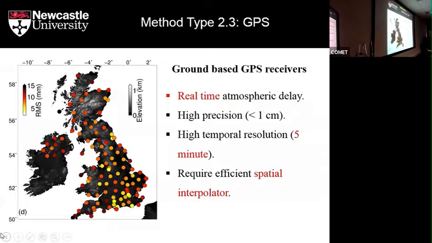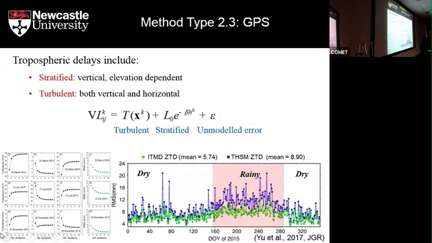It divides the total tropospheric delay into 2 components. One is very strongly correlated with elevation, and the other is not correlated with elevation. So we can separate these 2 components from the total delays and model them separately. By doing this, we can improve the performance over rainy seasons where the troposphere is more turbulent, so we can get equivalent performance over the whole year. Also, we can get equivalent performance over flat regions and over coastal and mountain regions.